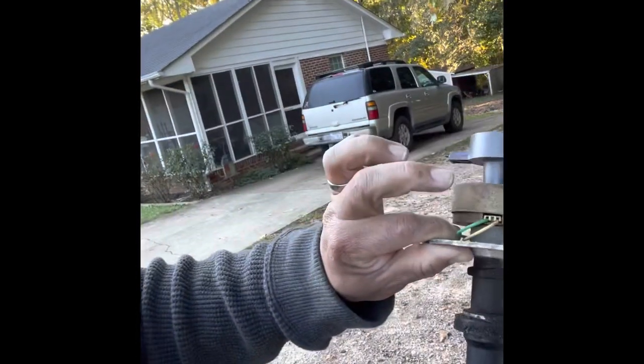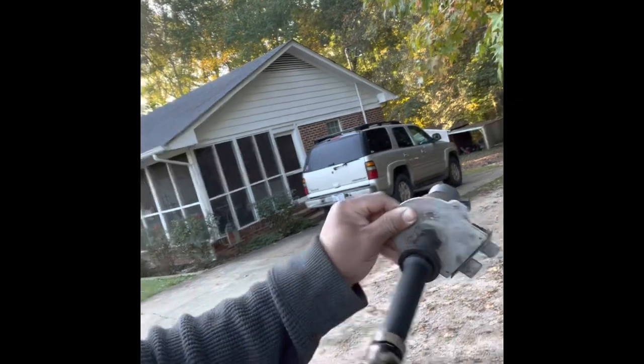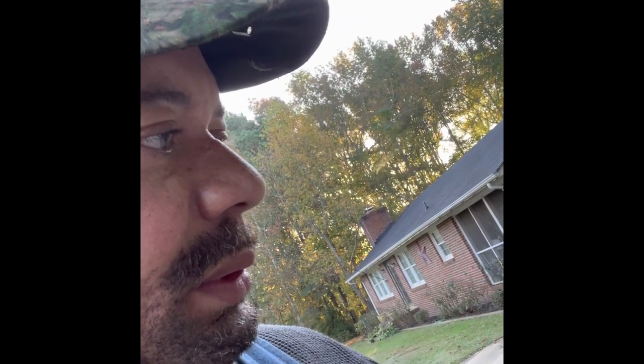And you can't really see if it's bad, but I think this right here, you can replace it, but what you got to do is knock that pin out and this and that. And by the time I did that, I could have ordered up a distributor and put it in. Anyway. Let's see what happens, guys. Hold tight.